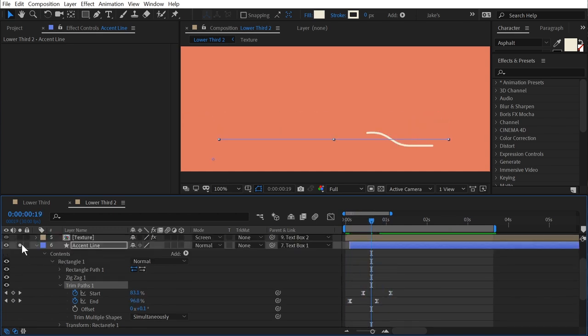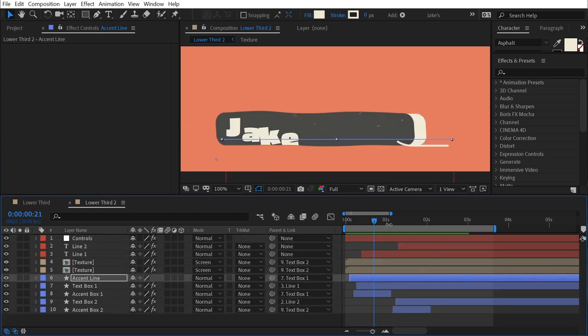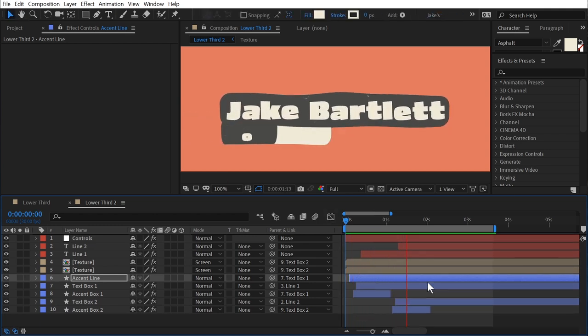Let's just solo that for a second and turn off this zigzag so you can see that it's just a straight line animating out, but the width of it is based on the text layer, so it will always align with that text box. Then I just added a zigzag and modified the properties so that it was a little bit more squiggly. And when you put all of that together, you get something that looks like this.